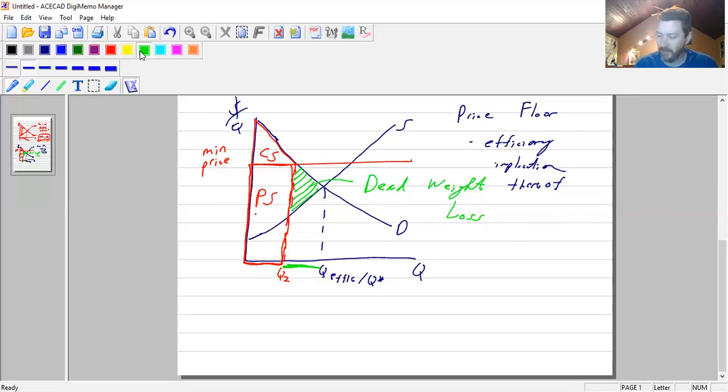Here's some homework for you. Well, here, by the way, that is it. That is all that there is to Chapter 7. We will use this concept of consumer and producer surplus in later chapters, and certainly we'll use this concept of dead weight loss in later chapters. That's a big concept that I refer back to a lot. But that's it for the chapter. It's a simple, short, straightforward chapter.